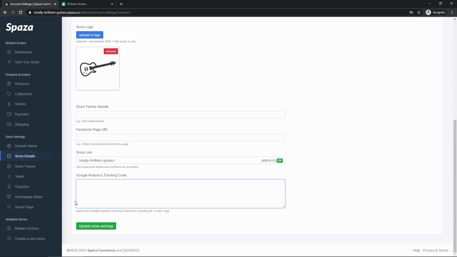Going then to the final field here is your Google Analytics tracking code. If you do have a tracking code that you'd like to use in your own Google Analytics just to monitor website traffic and user flow, then just fill that in over here, including the script tags. Don't stress if this doesn't make sense or if it is confusing. If you do have an analytics account set up, you will be able to get that tag very easily from your account information. But if you don't, that's okay. You can just leave this blank and everything will work as expected.